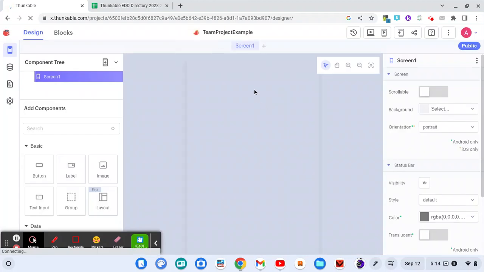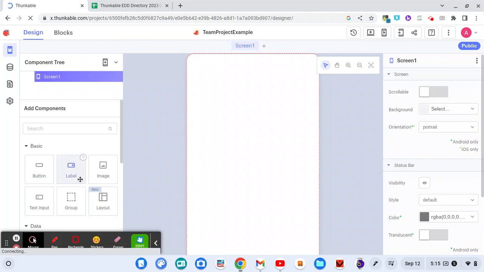When this user interface loads, you are going to be met right in the middle with what looks like a smartphone screen, which is relevant because we're going to be making an app that is primarily used on smartphones. So we have the app here in the center. Over on the left, we have a bunch of different options and tools we can use. And over on the right, we have the way to edit some of those options and tools to our liking.